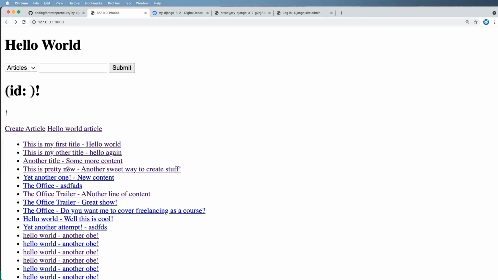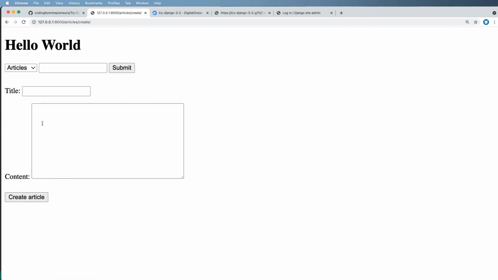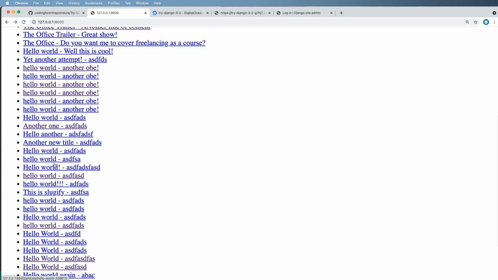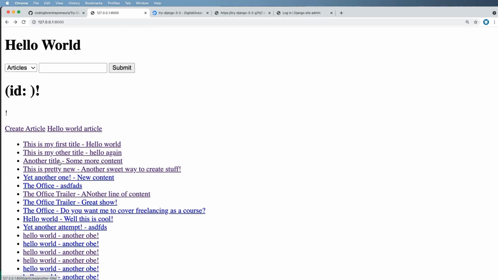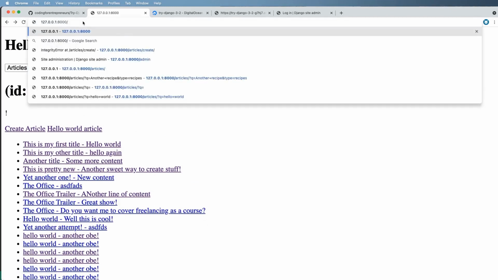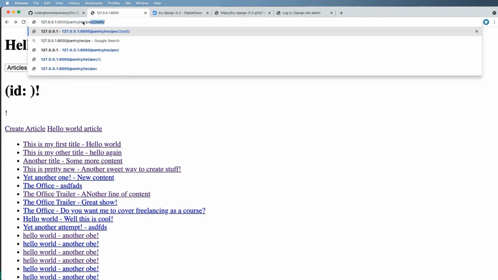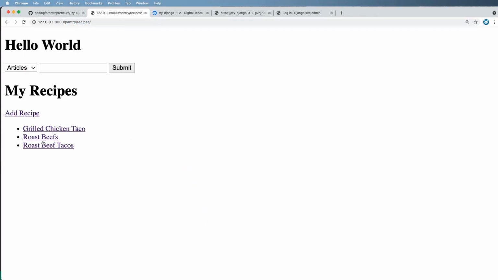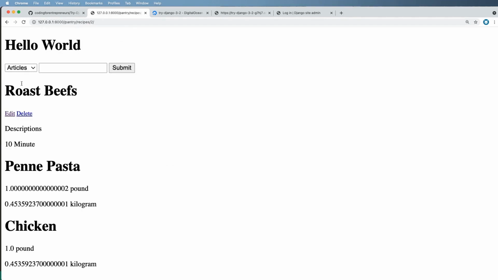Well, the cool thing about this is I have a lot of actual features involved, including creating things. Now we're looking at articles, and I already discussed in the intro that we're doing inventory management. So let's actually take a look at that. If we go into pantry and recipes, I can actually see the current inventory I have for any given item. And so these are recipes and then their corresponding values. Notice it's saying loading. That is actually happening dynamically without writing a single line of JavaScript.